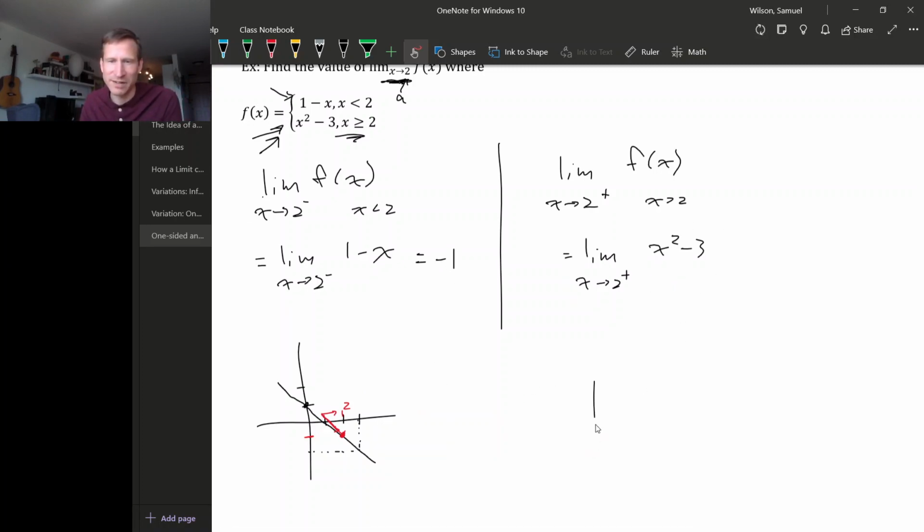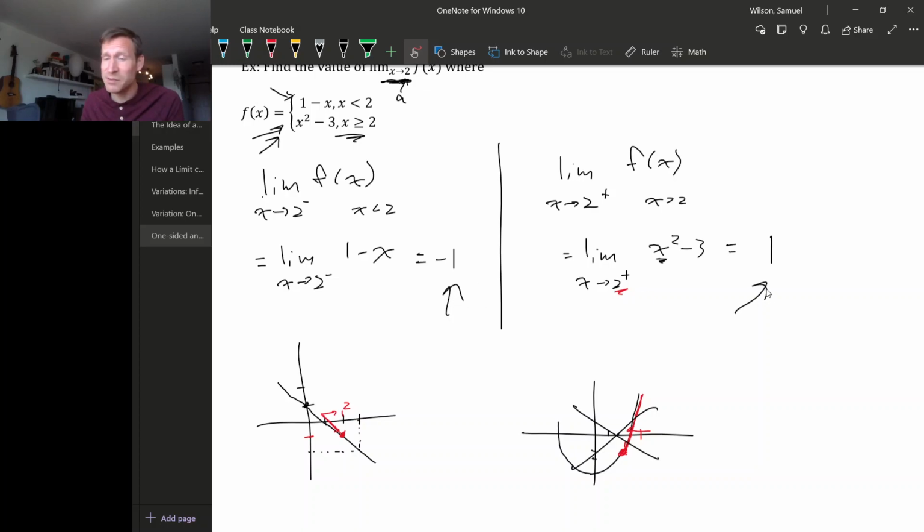Okay, so how about x squared minus 3? Well, x squared minus 3 is our standard parabola, but down 3, so 1, 2, 3. So something like this. Again, we're starting to the right of 2, so if we start over here and head towards 2, you can see again for parabolas, the value that this point is sliding towards is the same as the value of the function at this point. So we can actually just plug in 2 here, and we get 1, it looks like. Well, look, these are different, right?